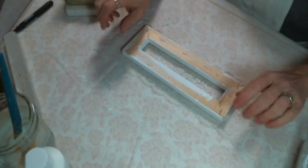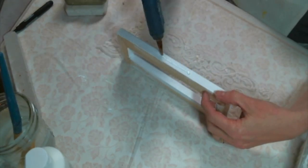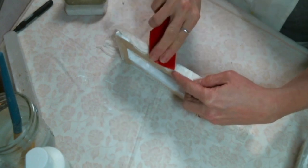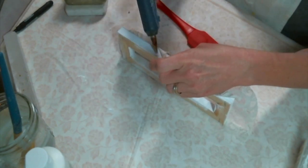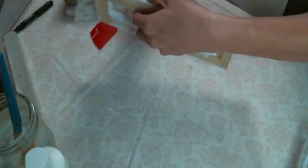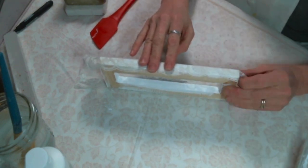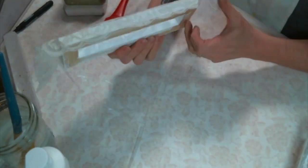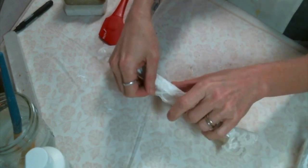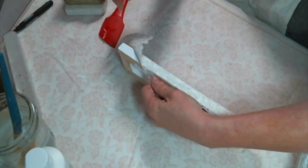Now you get to decide what kind of fabric you want to use — you could use fabric, burlap, or lace. If you choose to use lace, it really needs to be a sturdier lace. I wouldn't use vintage lace or really soft lace or lace that would tear easily, because you are going to be poking holes in it with your earrings — you want something that's going to hold up. I had this wide lace in my stash, it's pretty sturdy, and I tea-dyed it and decided to use it. I'm using my spatula so I don't burn myself — I believe I got that at the Dollar Tree. The most important thing is to make sure that you are pulling your lace or fabric tight, tightly stretched across the frame.